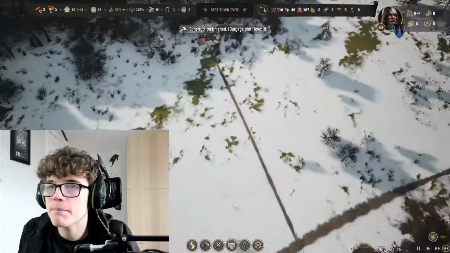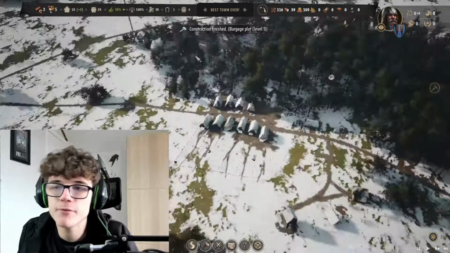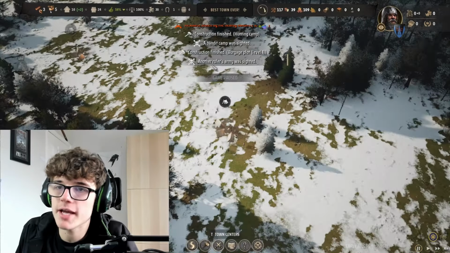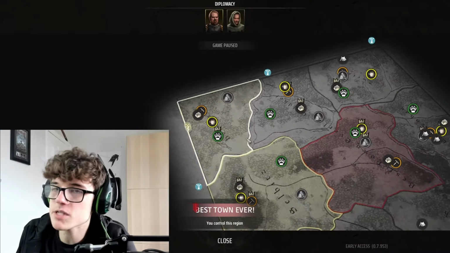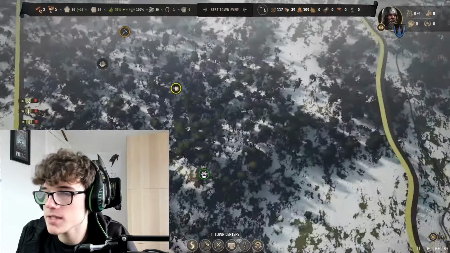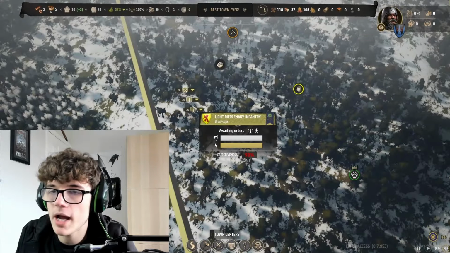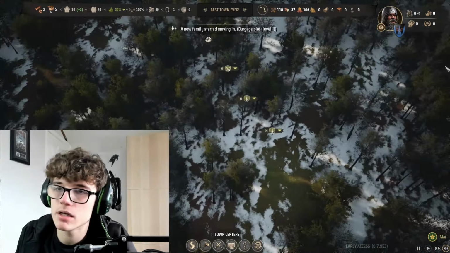We should really get a better army. We've built more plots. We just need more people to move in. Therefore, we can send them to fight for us. Another ruler's army was sighted. Oh, are they coming to attack me? Please don't attack me. They're over here, which means we've got time before they are able to attack me. Can we see where they're going? If I click on them, I'd like to know, why does this person have such a strong army?